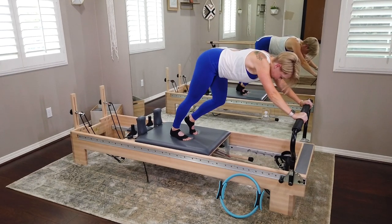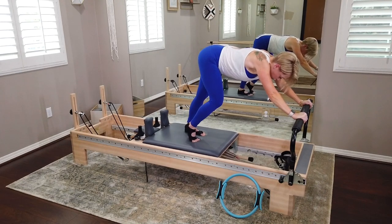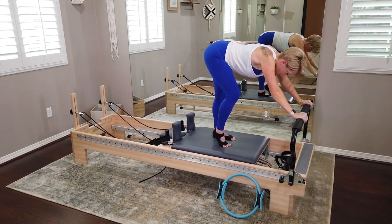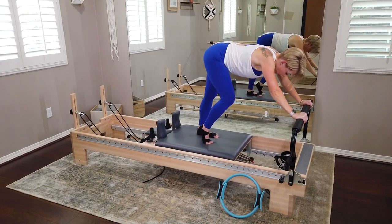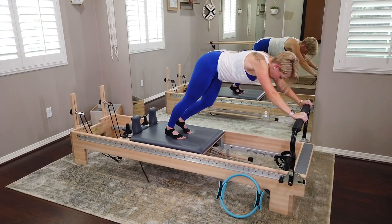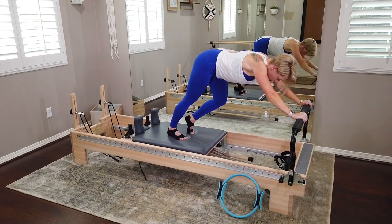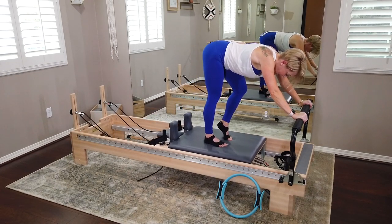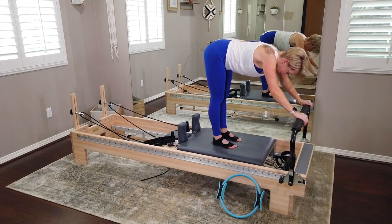Good. The next time that right heel is lifted, keep it up there, and let's draw that carriage back in with the right heel lifted. Good, let's take it back out. Driving through the left heel now. We're gonna set the right heel down, lift the left heel, right heel stays down. Okay, we draw that carriage all the way back in. Good, set both heels back down.